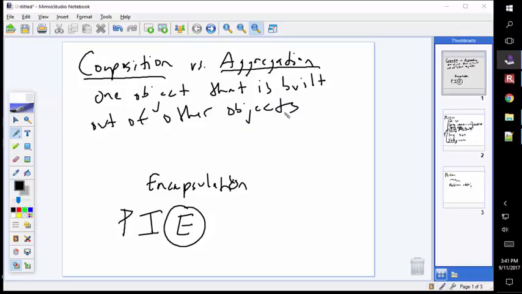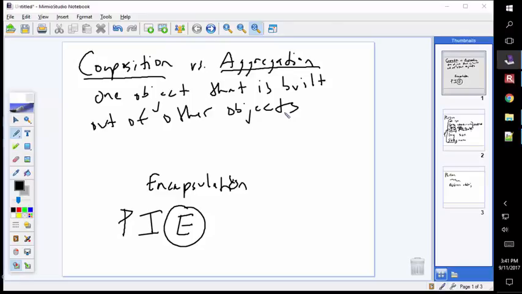Okay, your simplest objects, your simplest classes will probably have all primitives for the instance variables. Okay, of varying types, characters, booleans, strings, whatever the case may be. But as you start building more and more complex objects that are composed of these simpler ones, eventually you have objects that are built almost completely out of other objects.